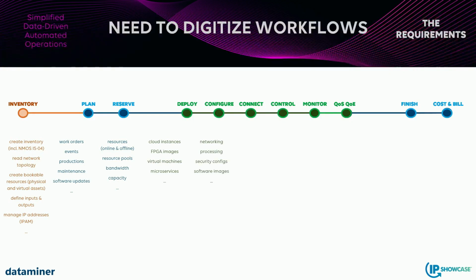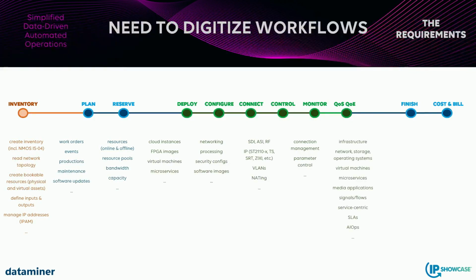Then things we know, configuration, pre-configure your vision mixer, your encoders, decoders, video servers, connect them together, as we all know, via IP, SDI, but also think about VLAN management, netting to bridge one network to another one. And where we are usually most familiar with is really the control monitoring part, connection management, parameter control. Monitor all your infrastructure, your services, your SLAs, virtual machines, microservices. And at the very end of an event, also important, don't forget about that, you need to undeploy your resources again. Cloud resources, you need to stop them, otherwise you pay forever. You need to put them back into a safe state, disconnect them.